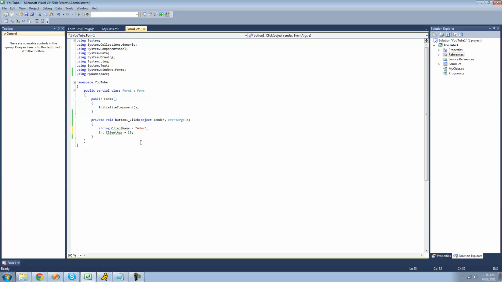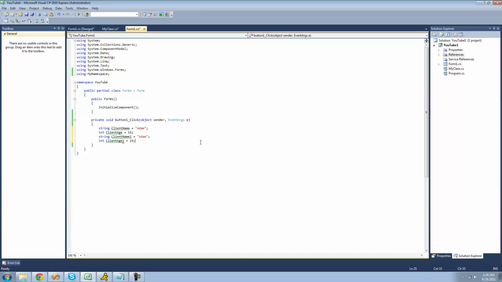So here we have a string for a client's name, and we have an integer for a client's age. Well, say we wanted to create another client, so we'd have to copy this and change this to like client 1 and change all this. Well, this isn't too bad for only having two clients and only a couple properties for each client. Like all we have is age and name.